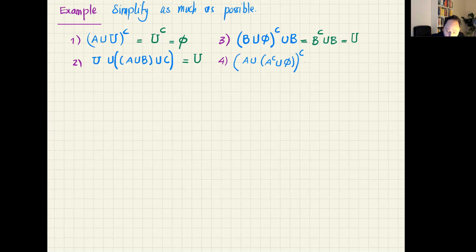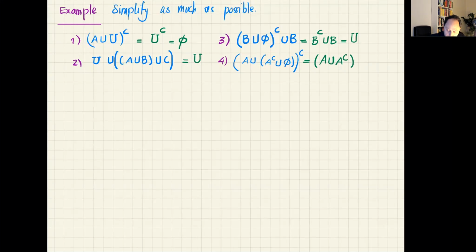So what should we do? We need to prioritize it. So we have this pair of brackets. Inside the pair of brackets, I have two unions. But because this union is inside another pair of brackets, the priority is with this one. So what I do, I can do it in this way. I will keep A and then union. But what is the answer of this? The union of any set with the empty set is the set itself. So it becomes A complement.